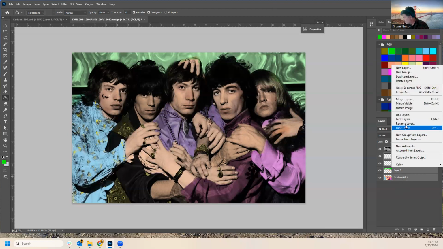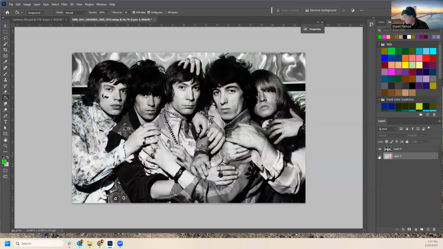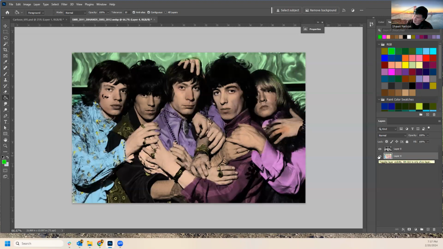Merge them together just for fun, and you get kind of a gum print thing. Oh, I can go in with a darker brown.